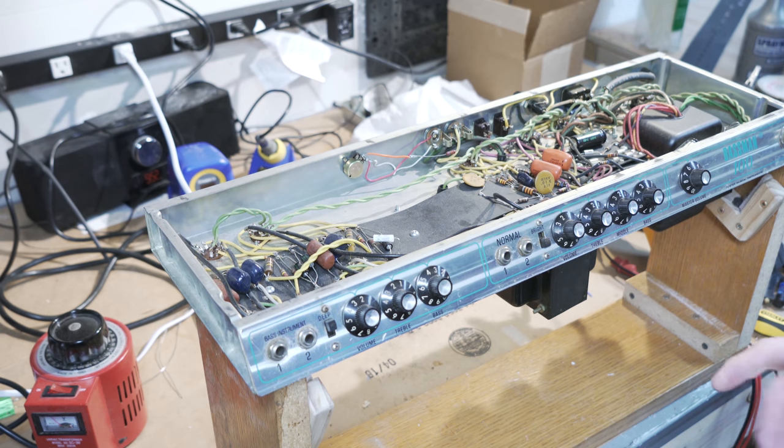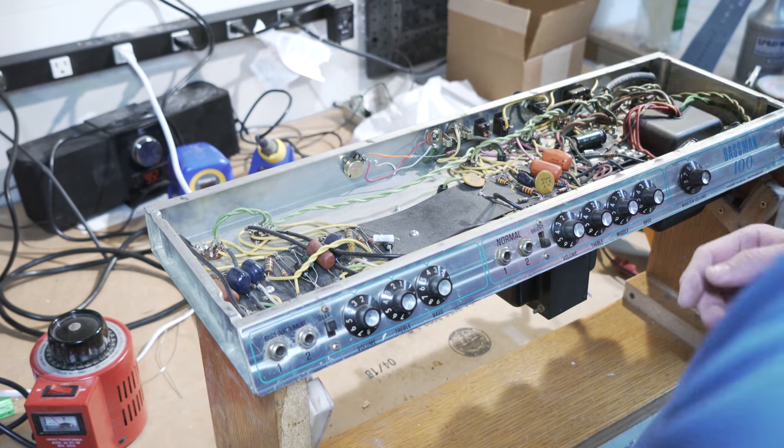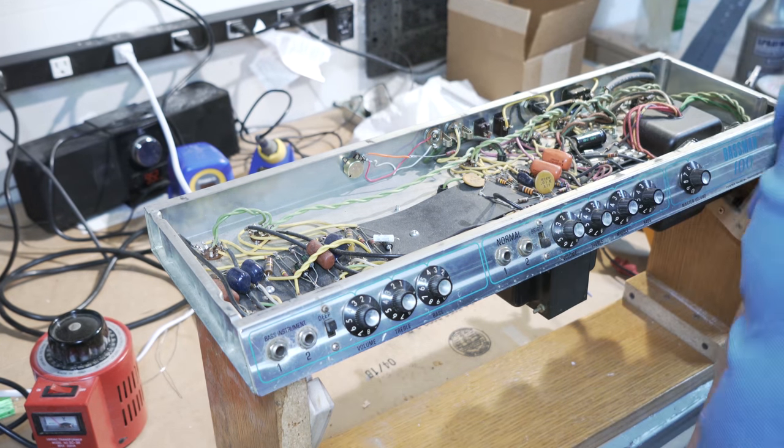But I've got to find a couple of things in general. I need to put my speaker output into it and a few other things like that. I might do the dummy load at first, but we'll see. But I'll get that set up now and then we'll go from there.